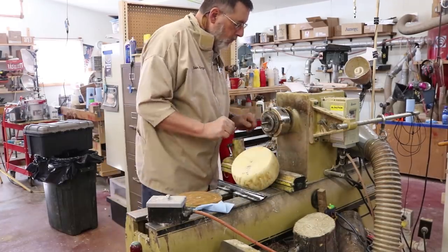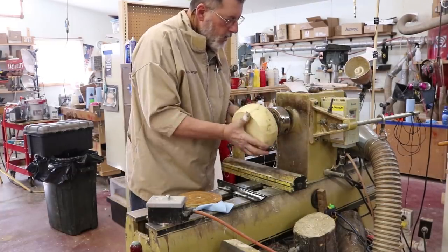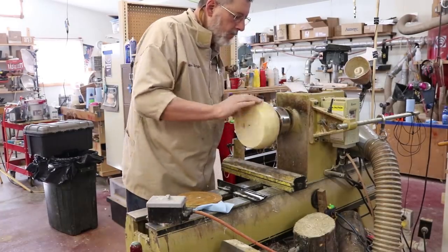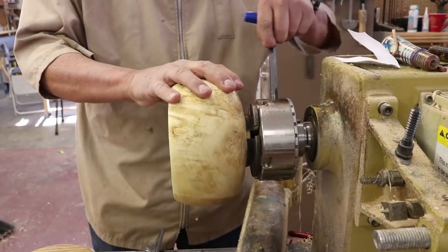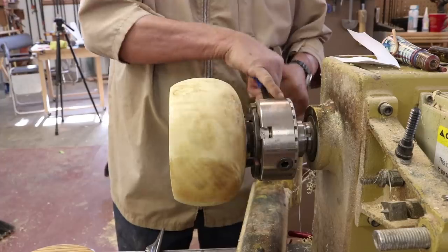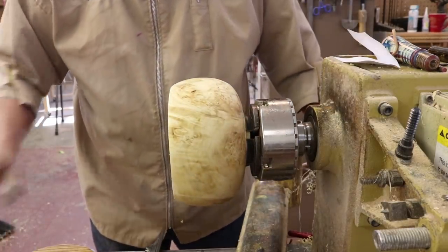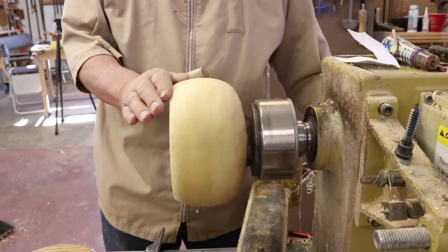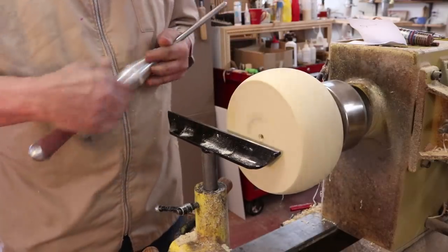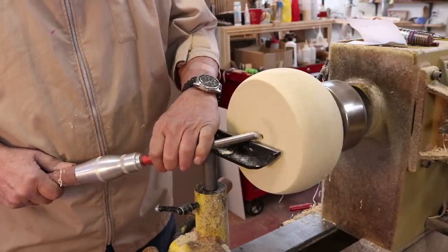I'm going to remove the actual screw that's in this Vicmark chuck and remount my bowl and work on the inside. Now I think this Vicmark chuck is a very sturdy chuck, and the 2-inch jaws work very well for this size of a bowl. I really like the shape. I think it came out very nicely. And as I mentioned, eventually I'm going to take that spigot off because I don't really like a foot on something like this. It should be a little bit more natural and organic.